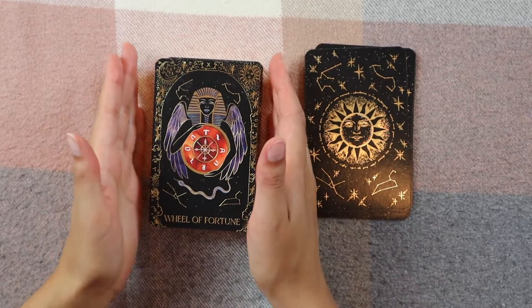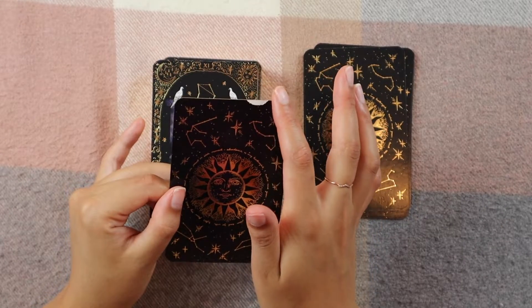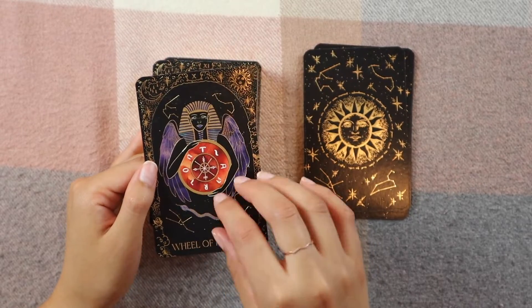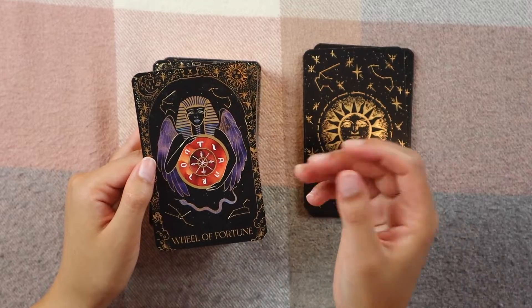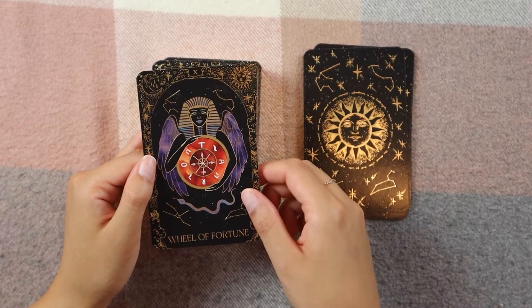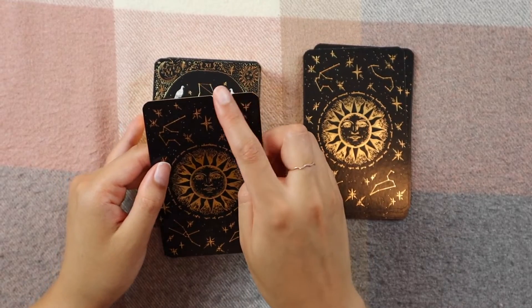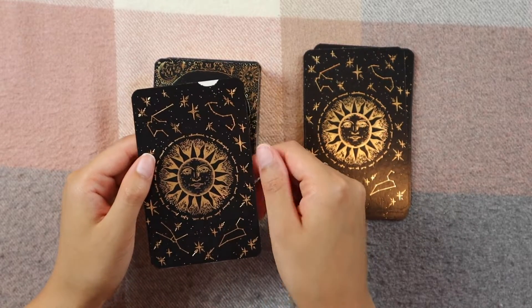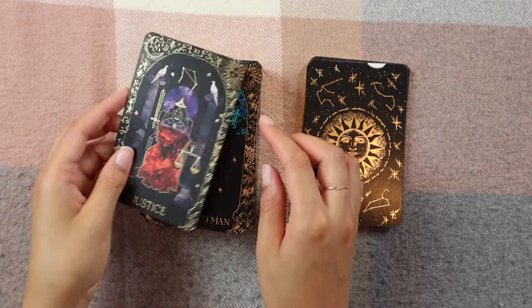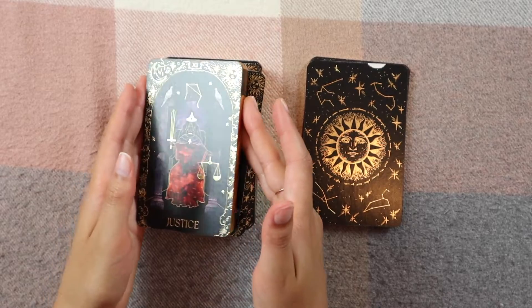The Wheel of Fortune — now this is the one thing I was disappointed about because this card is actually damaged on the back. These things happen sometimes, especially when you're an independent publisher. Because Annie does all the gilded gold and everything, she has to stick with an independent publisher rather than going mass market. I sent her an email about this to see if they can send a replacement card. Other than that, the cards are in pretty good shape, though there are some tiny imperfections with the gilding — that usually happens with gilded edges.